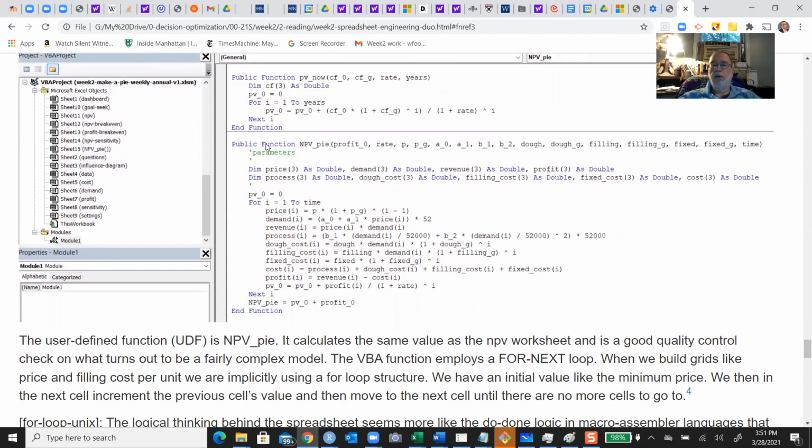We're creating a new function as a public function, which means it's available to any worksheet in this workbook, and even outside. Another worksheet can access this. Another workbook outside can access this. Kind of dangerous. And it's a bespoke, custom built net present value calculation, where we have an initial, this would be minus 2.5 million. We have 10% here. We have an initial price. We have price growth. We have intercepts and slope for the demand. All of that needs to be written out here.